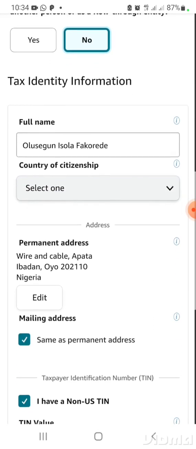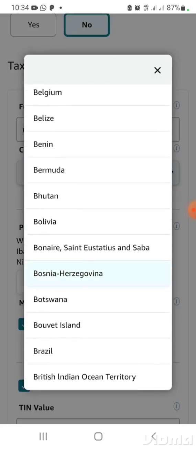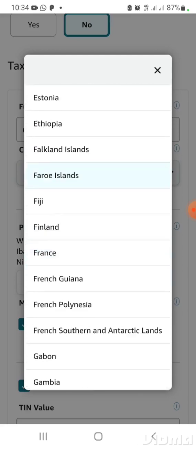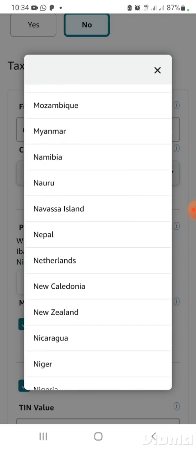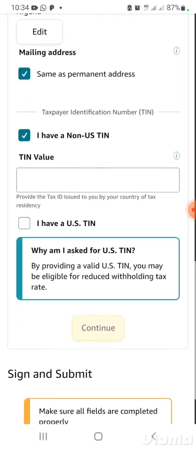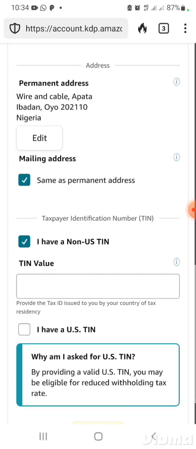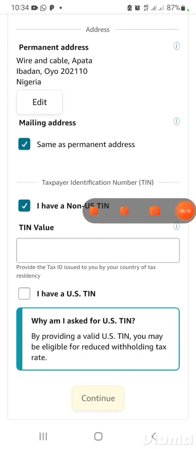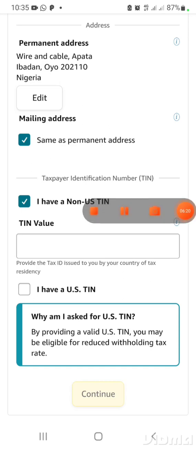Then your full name will be there already. Country of citizenship, obviously Nigeria. Then mailing address and so on. Now, this permanent address is where the work is actually. Like I said, Nigeria doesn't have a tax treaty with the United States.